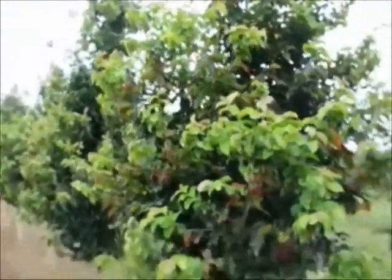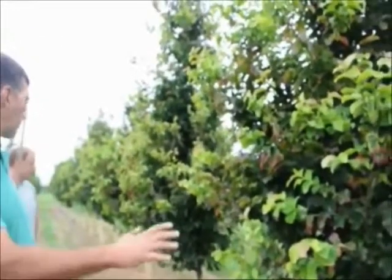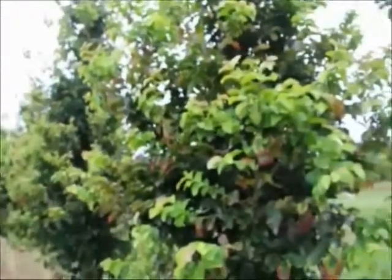It gets an exfoliating bark. The bark starts to flake off a little bit when it gets older. It's mottled. How tall will this grow to be? About 20, 25 feet tall. It'll stay nice and compact.